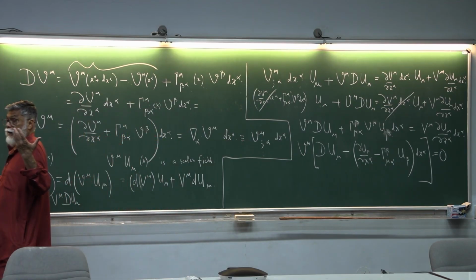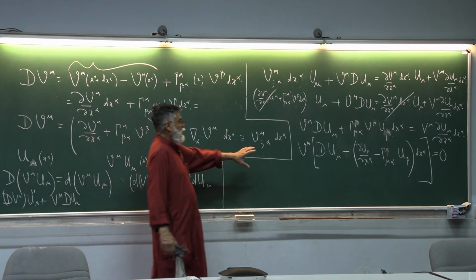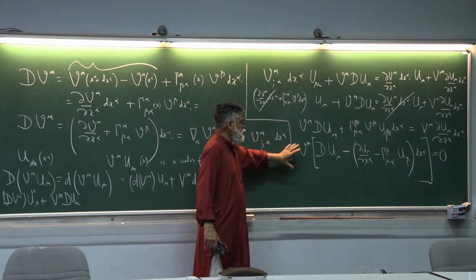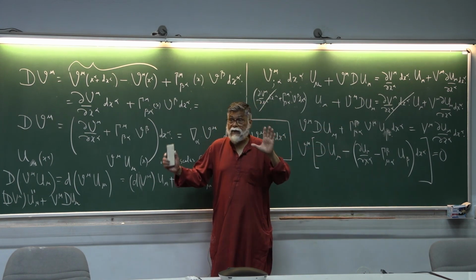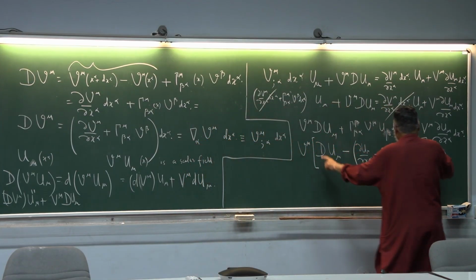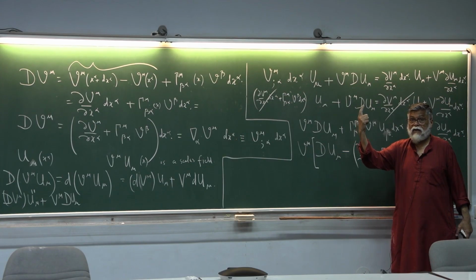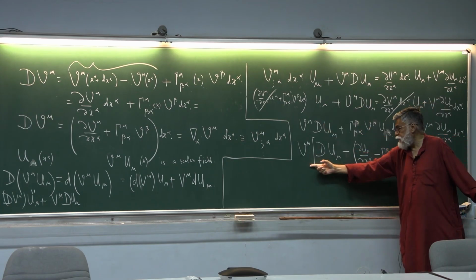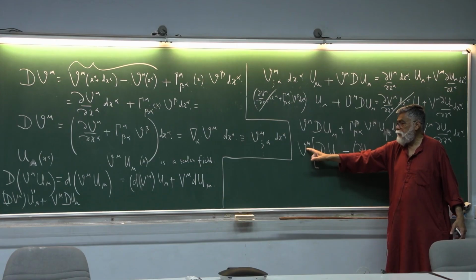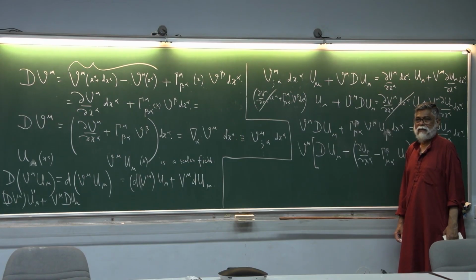Now we are talking about a vector relation, and in a vector relation, if you have an equation which is true for an arbitrary vector field, this is telling me that for an arbitrary v mu, this equation is correct. If for an arbitrary vector field v mu this equation is correct, then whatever is there in this square bracket must be 0. Because this v mu is not a specific vector field, it is an arbitrary vector field. If this equation has to be true for any arbitrary v mu, then whatever is there in this square bracket must be identically 0. Okay?